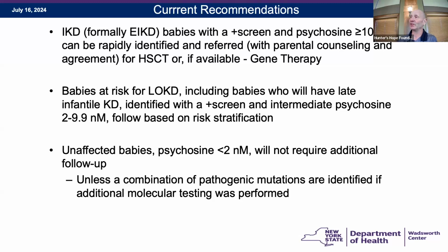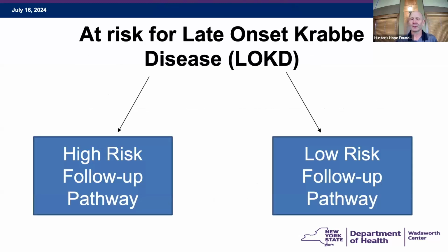So there's messaging that can actually be very helpful, I think, in how to work with families, because it's really important that you get the proper message so that you're not scaring them too much, or not appropriately getting them there in a hurry like you should. So that's what I like to think this helps with: the nuances of the interpretation.